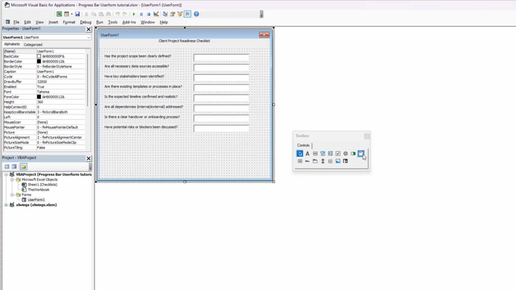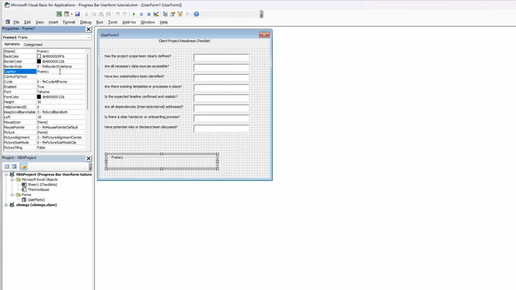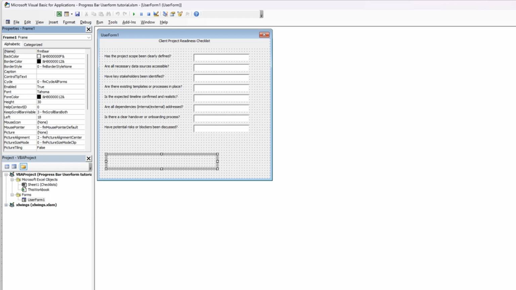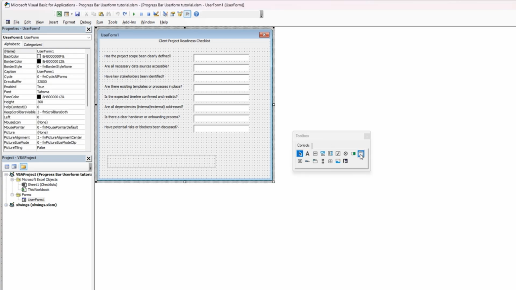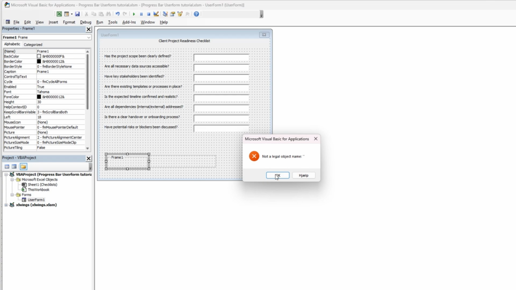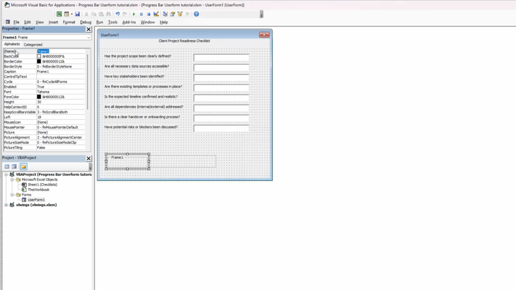Then we just need 2 frames to create our progress bar. The first one we'll call FRM bar. And then our fill for the bar, we'll call that FRM fill.